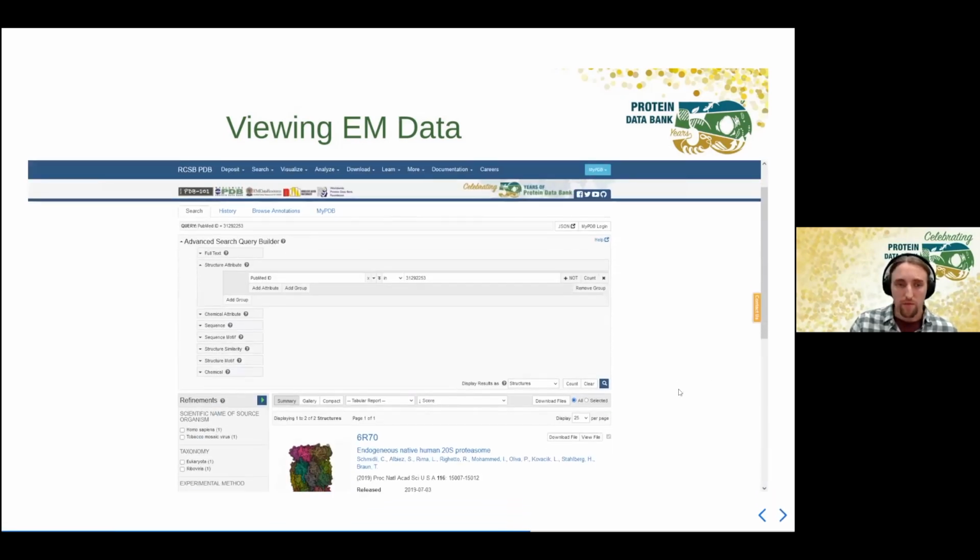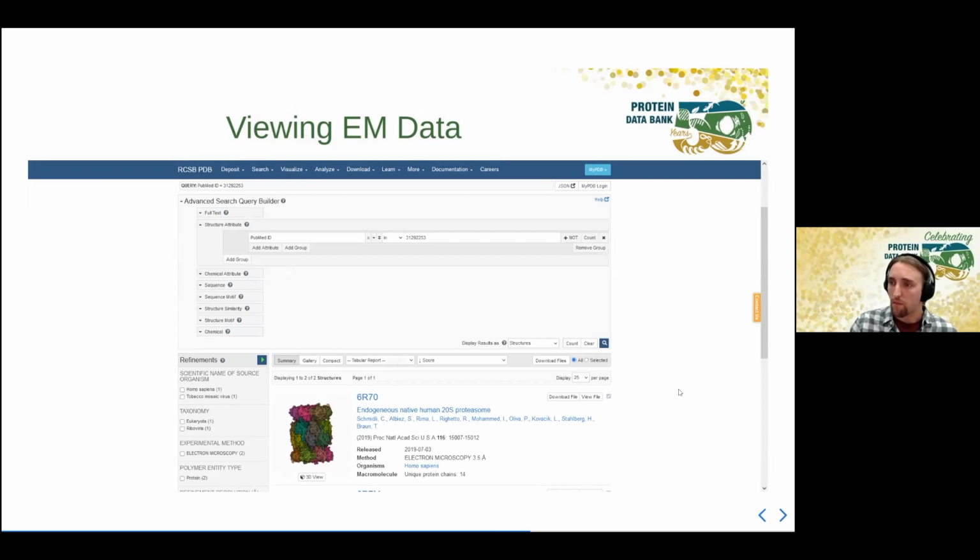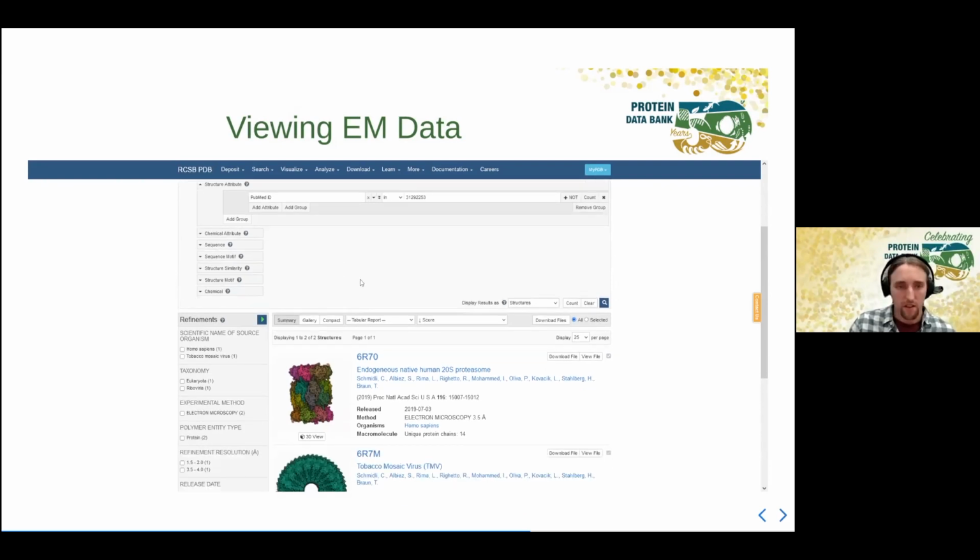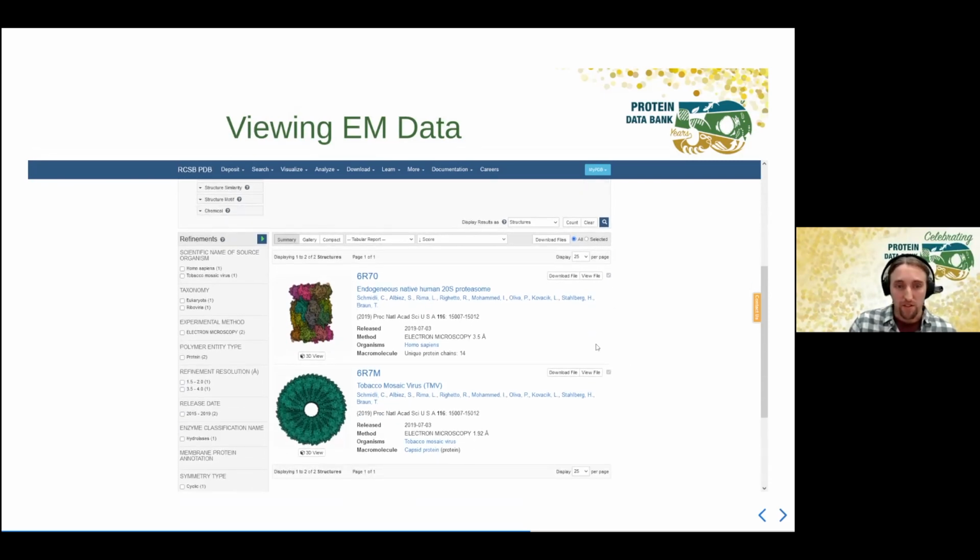Now, in this example, we will open MolStar directly from an RCSB search result. So here you can see that I've searched for entries related to a particular PubMed ID. And we can see that the structures in this publication are a 20S proteasome and the tobacco mosaic virus capsid as determined by electron microscopy.